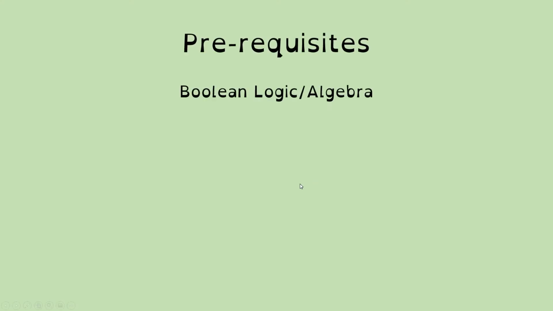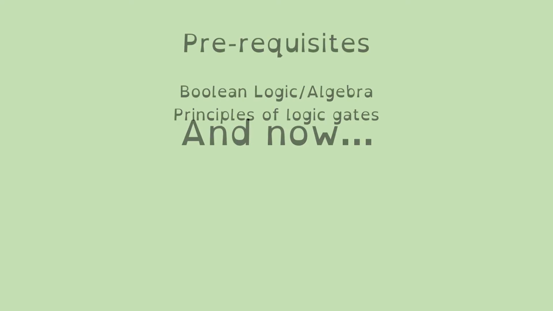So in order to understand this video, you probably need to have some understanding of Boolean logic and Boolean algebra. It doesn't need to be an in-depth understanding, but otherwise you won't see the point of what we're doing here. And it would be good to understand the principles of logic gates, what's going on behind the scenes. And if you want a video which will help you understand that, then the first video in this playlist is one that does exactly that. So now we're going to have a look at the NOR gate.